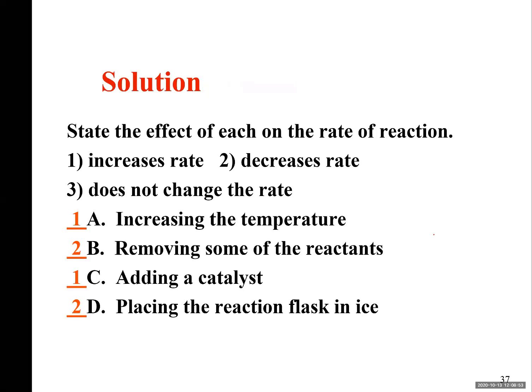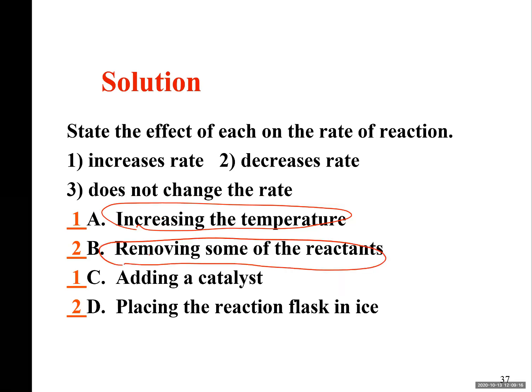All right. Do these make sense? Increasing the temperature increases the rate. Why? Because molecules have more energy. They move faster. There is more chance of collision and more chance of having more energetic collision. Removing some reactant is decreasing the crowding of molecules, decreasing the number of collisions per second. It will slow down the reaction.